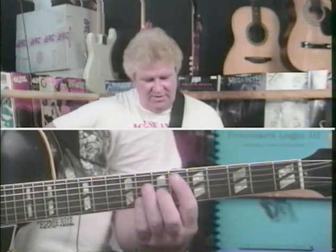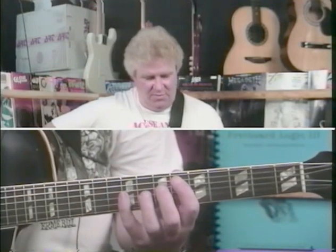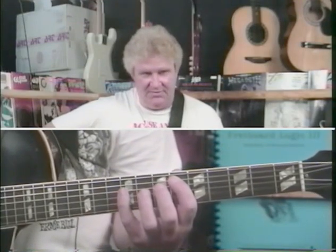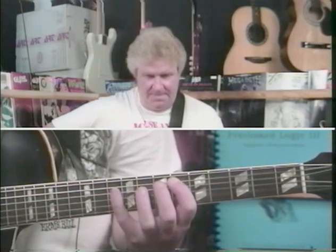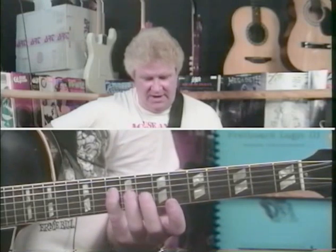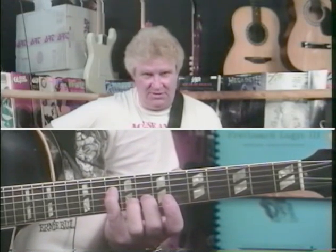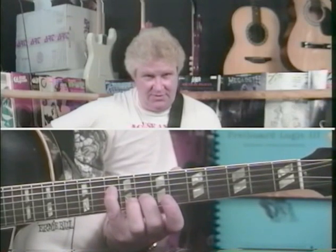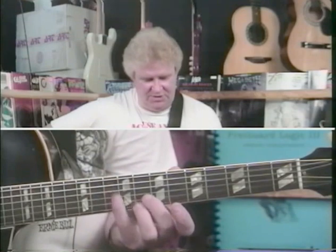Okay, at this point we have staggered our notes somewhat, but if we play the third chord arpeggio, the E flat major 7 sharp 5, at this point right here we are beginning to repeat one octave higher, just like we did in the major scale on the third chord, the first chord's arpeggio.